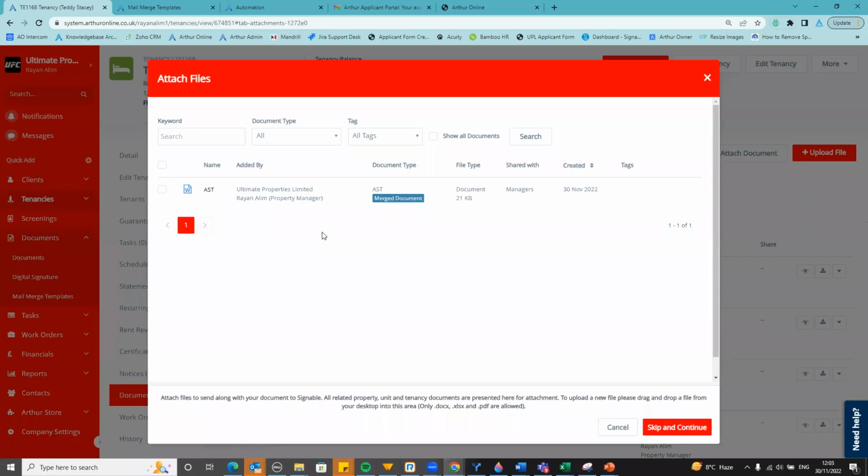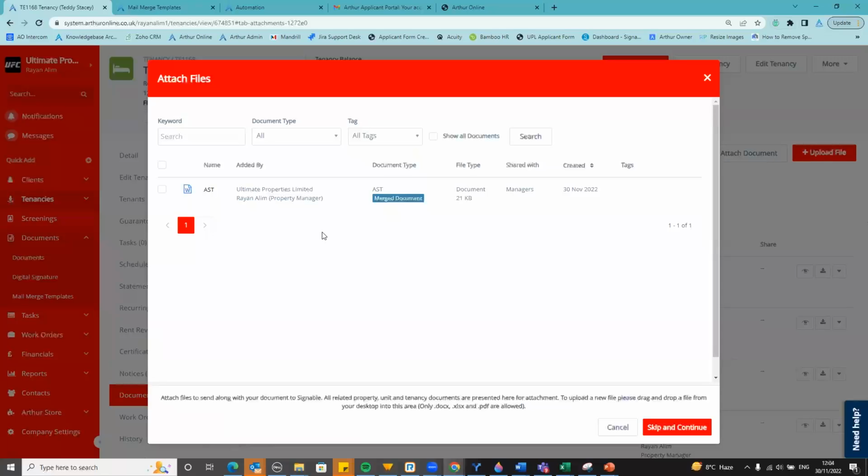Okay, so again, just make sure that those documents are either uploaded to the property level, the unit level, or the tenancy that you guys are running this agreement against. Okay, so for example, if it was a how to rent guide, or if it was a tenant schedule of fees, because that might be more relevant to just the tenancy, I would recommend going into the document section of the tenancy and uploading it there. But things like the EPC or the gas safety, these are certificates that relate to either the property or the unit. So you should upload those certificates at that level.